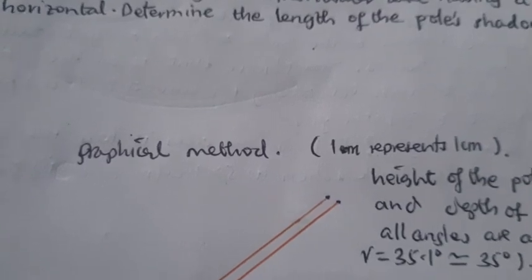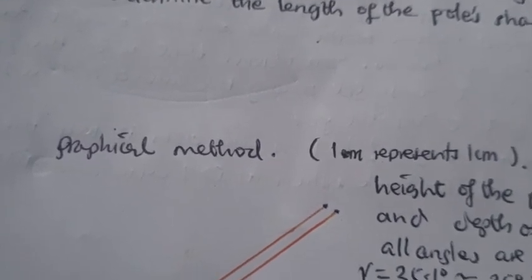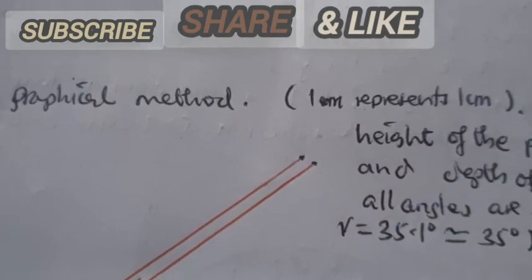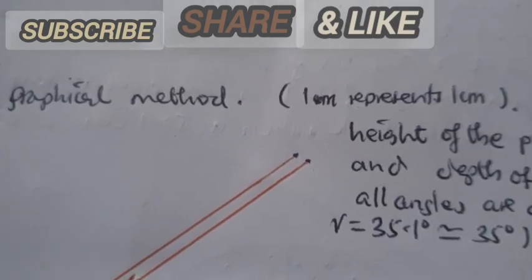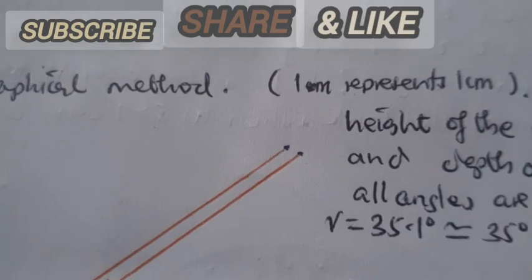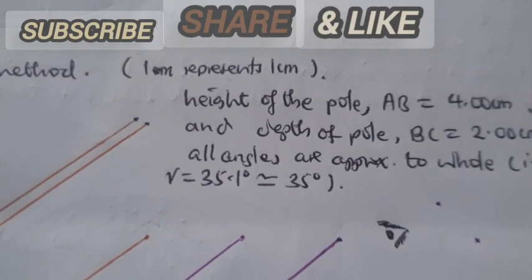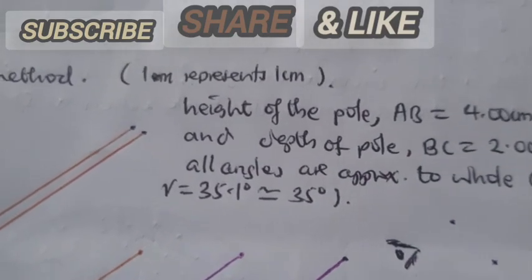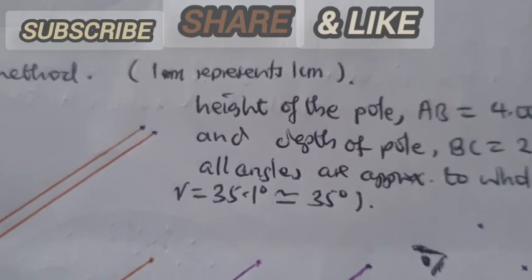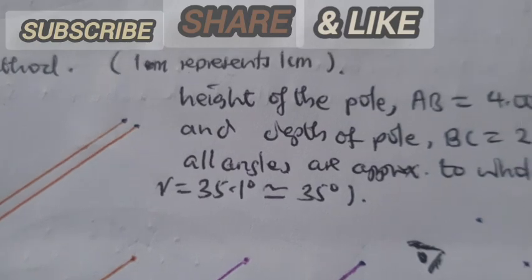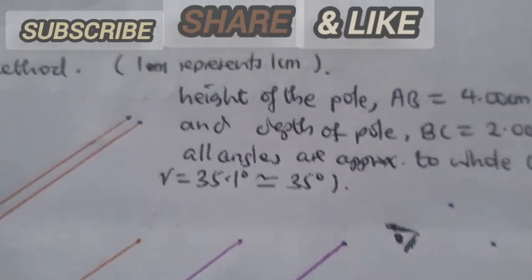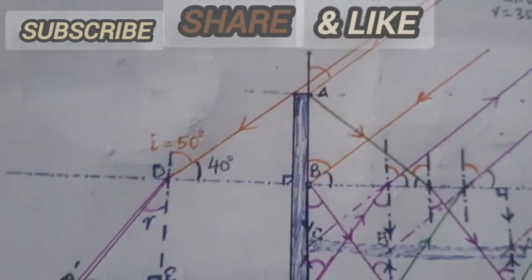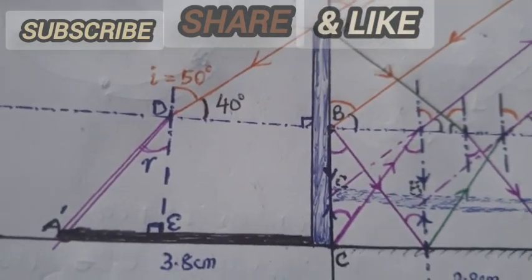I just use graphical methods to get an answer, and I use two concepts here: reflection and refraction, especially reflection for the image of the pole on the surface of water. For the shadow I use the concept of refraction, because shadows are formed when some rays from the sun are blocked by an opaque object. The pole acts as the opaque object, and it blocks several rays and allows only one ray from the head to hit the surface of water at point D and get refracted down to point A dash.